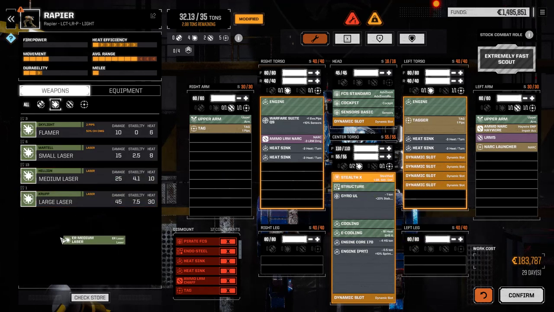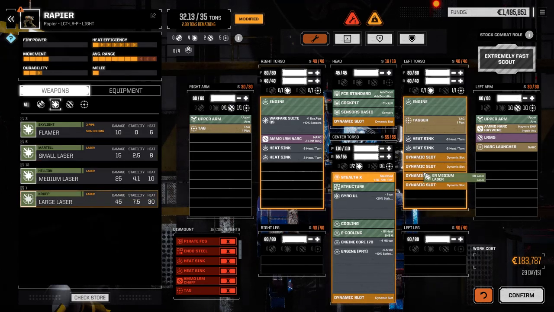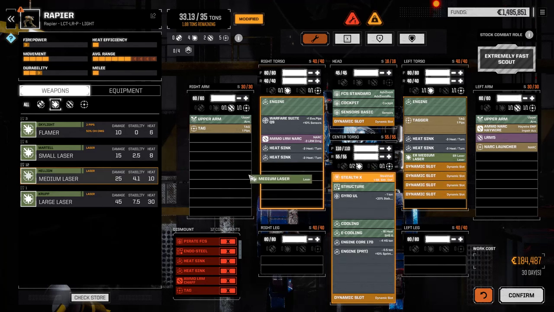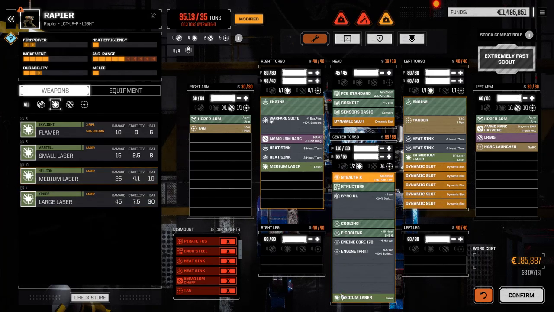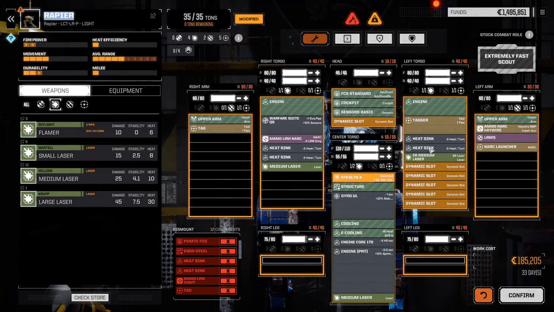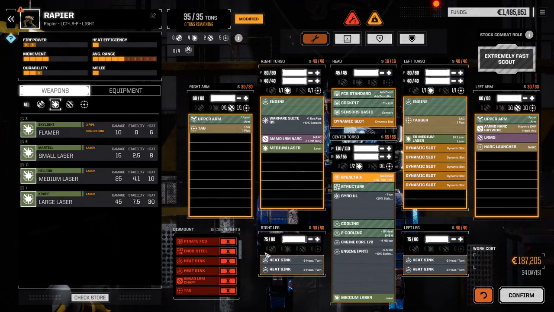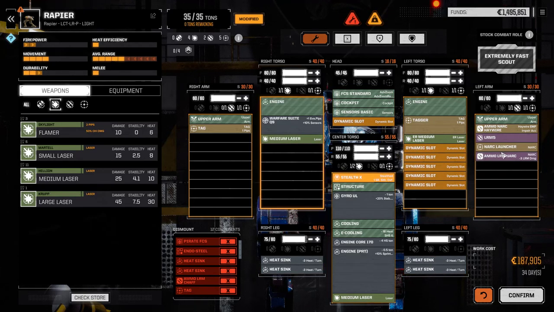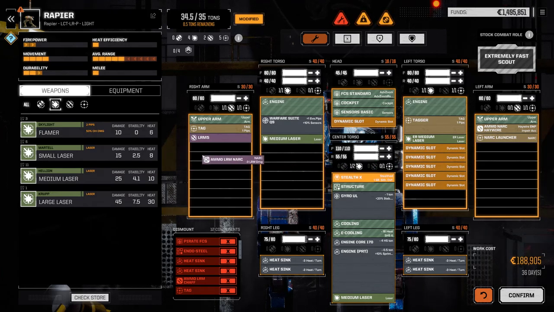Your medium laser? What's your heat efficiency at the moment? 30 for 14. So we're good on that. So we throw this on. This on. Fills up. Oh yeah, and do something like that. Pull from there. And then I put the heat sinks in the legs. And then we'd put the Narc ammo out here with the LRM-5. Actually, let's get this separated out so one catastrophic hit won't annihilate everything.